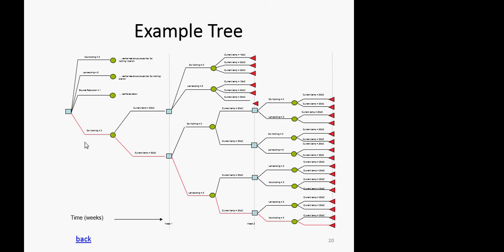Chance node or event node. You can use different names for it. And there's two possible outcomes here, whether the temperature is closer to 20 degrees or 30 degrees. And each of those, although it's not shown here clearly, has a probability associated with it. And over time, there may be many such types of nodes.